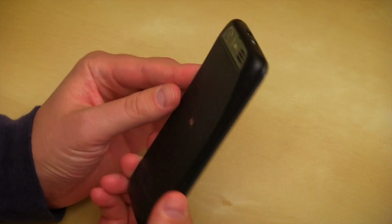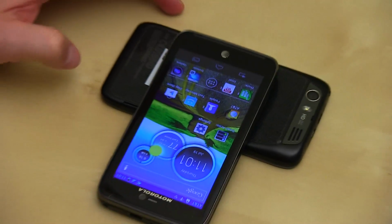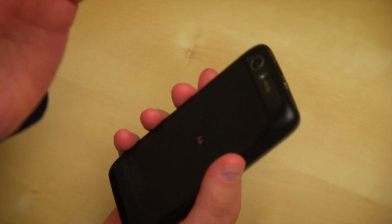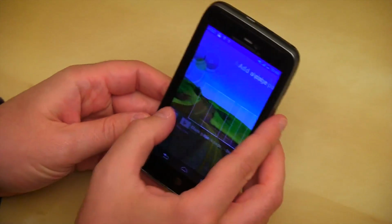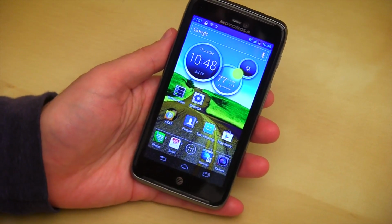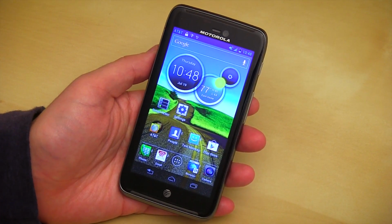Speaker quality was pretty decent. However, one thing that was noticed though, if you put the phone on any sort of uneven ground, it's going to block the speaker grill itself. Something to keep in mind, but if you turn it on its back, it's going to be quite loud for you. In our 20 call test, we had no dropped calls. That includes testing in what ordinarily would be fringe areas. So for call quality, the Atrix HD is going to be a hard phone to beat.